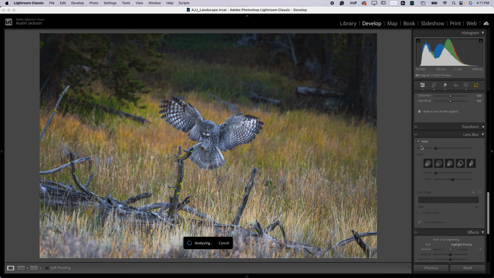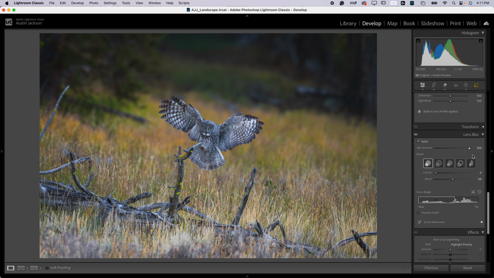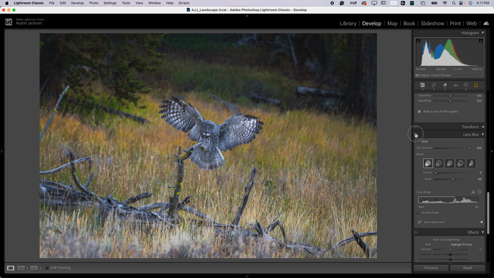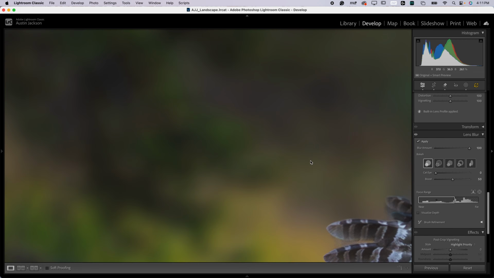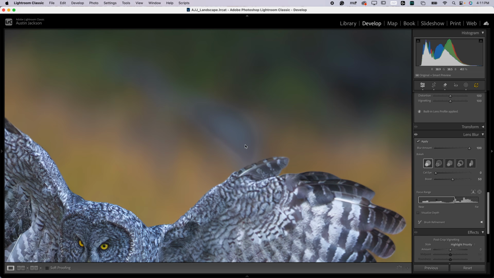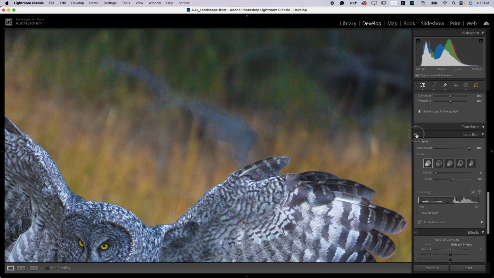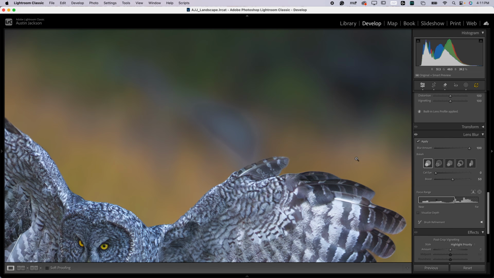You go down to lens blur, you hit apply. That's going to apply some lens blur to the background. This automatically makes a depth mask on your image and then applies it. I'll just increase this all the way so you can see it work pretty quickly. Let's toggle that before and after. Now, you'll already see there's a few problems here. Number one, this looks weird. What the heck is going on there? I just would have rather that have been completely blurred out. So I'm not a huge fan of that.